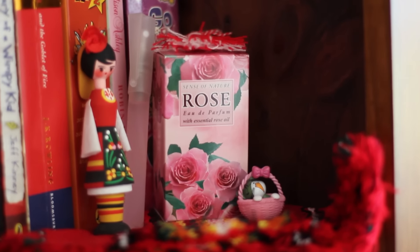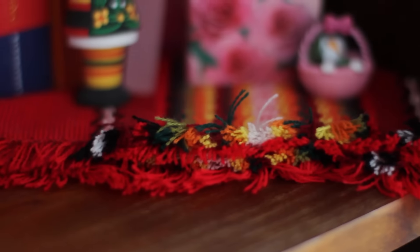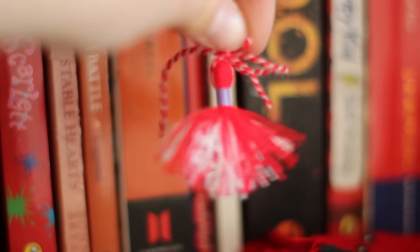The next object is more of a corner — this is my Bulgarian corner right behind me. I've got a variety of different Bulgarian things. I am full Bulgarian, so my heritage is just Bulgarian with nothing else mixed in, and I can speak Bulgarian. We've got a doll in the traditional girl's dress, a little Bulgarian blanket, some rose perfume — which, if you didn't know, is one of Bulgaria's main exports — and the last one is a little martinitsa, which reminds me of the Baba Marta holiday.